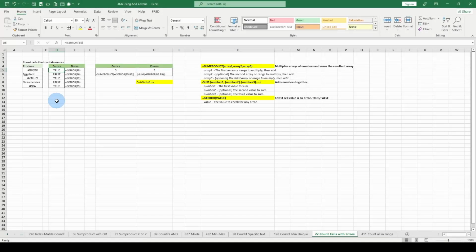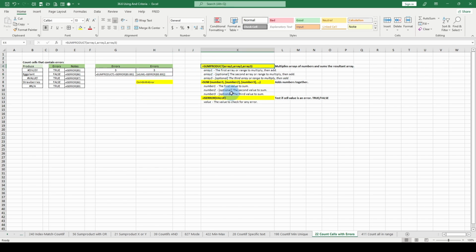Here we're looking at counting errors. The best way to do that is to use some of the tools within Excel. We have some old school stuff here, and we have some current models where we don't have to use Control-Shift-Enter. Here we have the ISERROR function. I just want to show you how it works. We have a SUMPRODUCT where we can count the errors, and then we have a SUM ISERROR using the unary. So let's get started here.